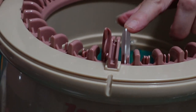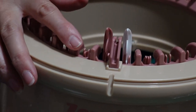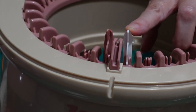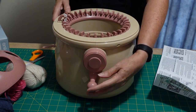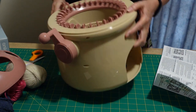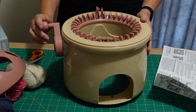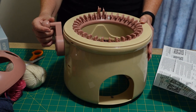And here at the top we have the first needle. The needles are all numbered, and indeed that is the number one needle. Here is the handle. I do find the handle, let's turn that around so you can see it a bit better in profile. I find the handles on the Sentros much easier to use than the handles on the Addy.